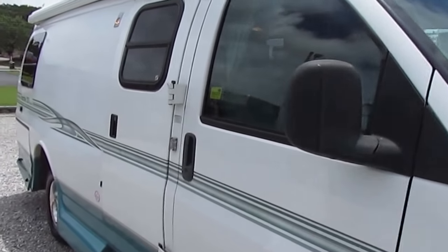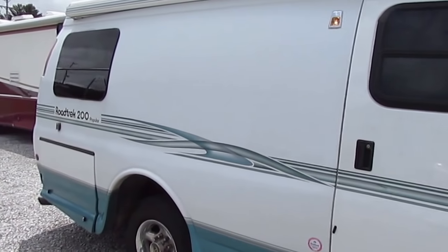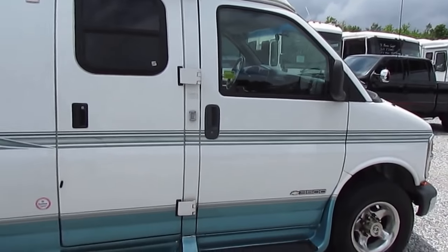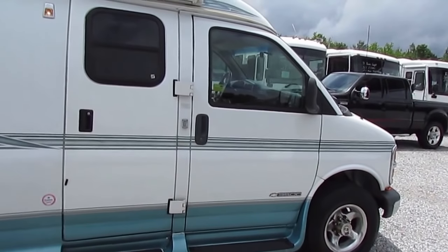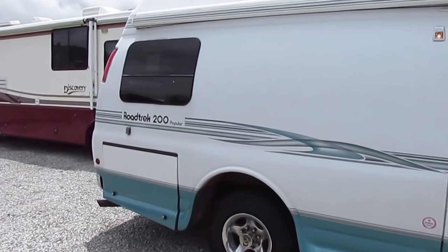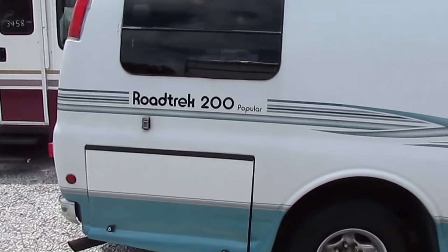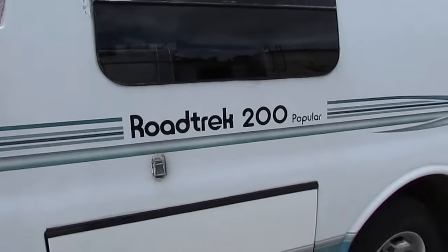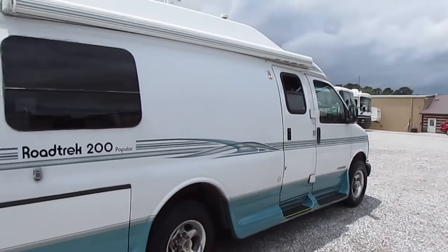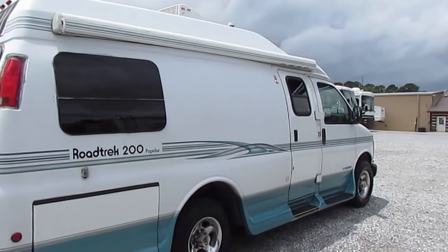Right now the generator does surge when it's running, so I don't have it on. When we go through our standard checkout on this RV for the Option A price of $24,900, chances are the carburetor just needs to be cleaned and, at the very worst case, needs to be replaced — either one's not a big deal. That'll be taken care of. It's got 263 hours and it does run, but it surges up and down like most 2.8s do when they've been sitting a while.